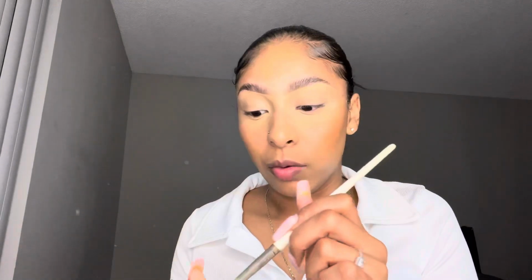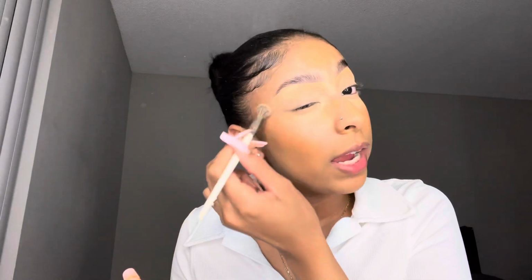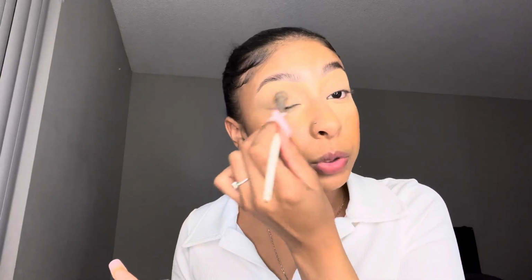And I do not contour my nose. As much as I love contouring my nose, I don't do it on clean look days. It's just an extra step that I obviously don't want to do. The clean look days are for when I want to look nice, but I don't want to put in too much effort, and contouring my nose takes way too much time, so I just don't do it. We're looking real clean girly.